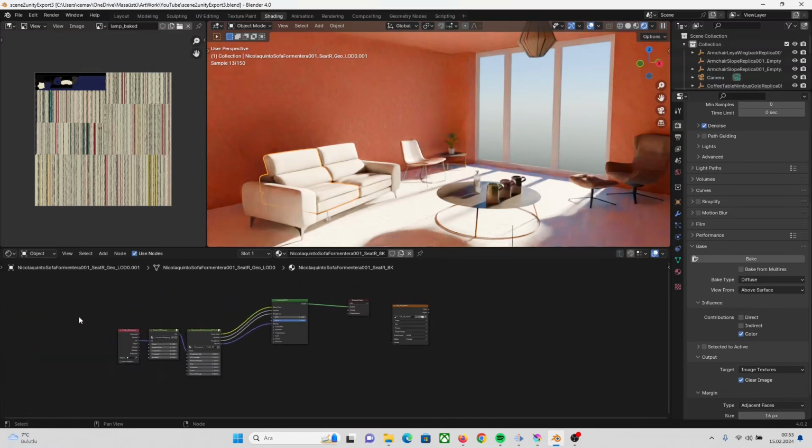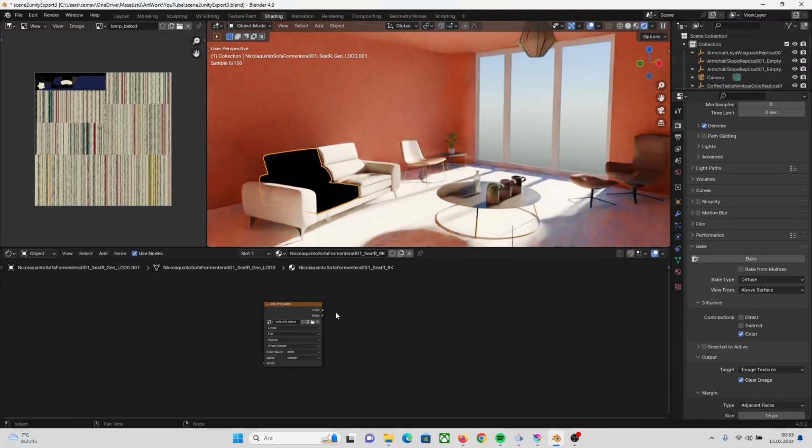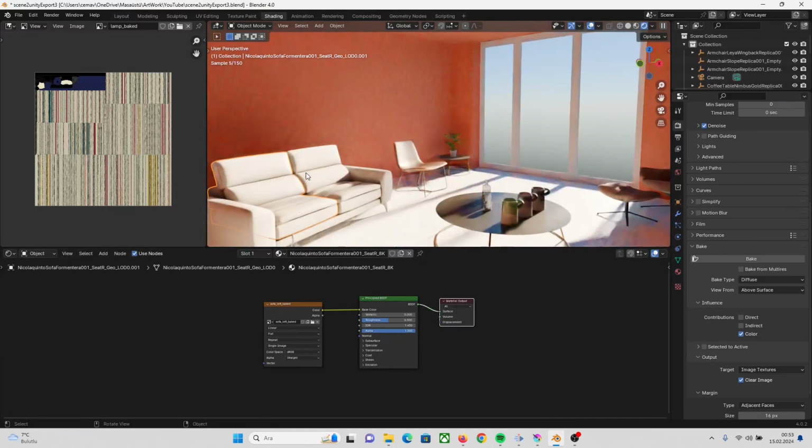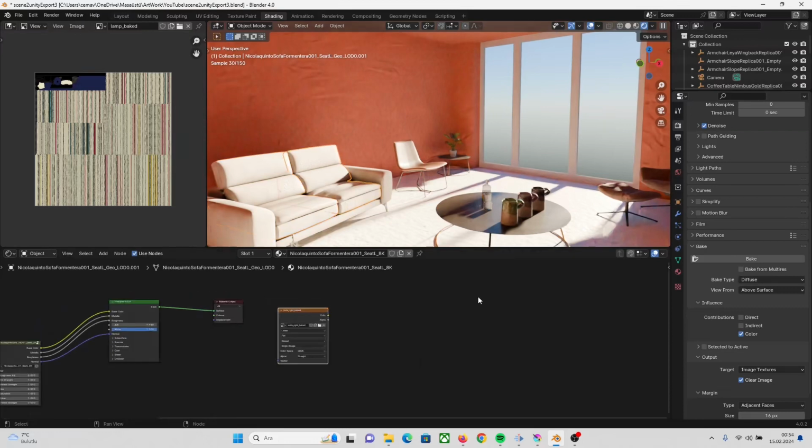So let's just get rid of all of these things, and I'm just going to get the Principled BSDF node here. Shift A, search Principled BSDF. Yes, there we go. And color for base color, and we're going to connect this to material output. There we go. Yes, you can see that now it's taking place on our object. Now you can see a little bit of difference on this object and the right side of that sofa. That's because of the normal map and roughness and other stuff we didn't apply. But don't worry, that seems pretty okay right now.